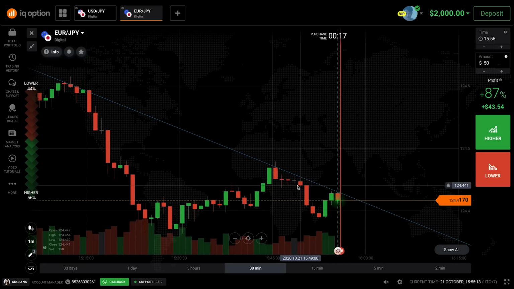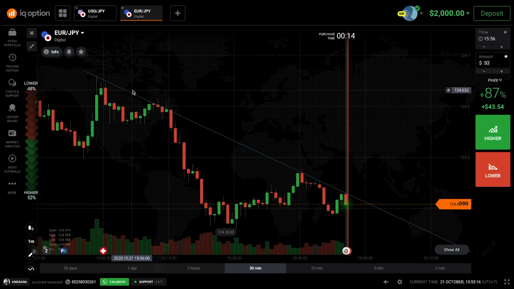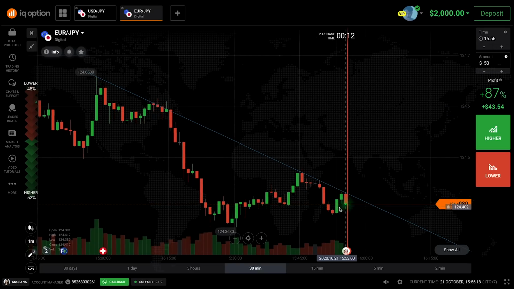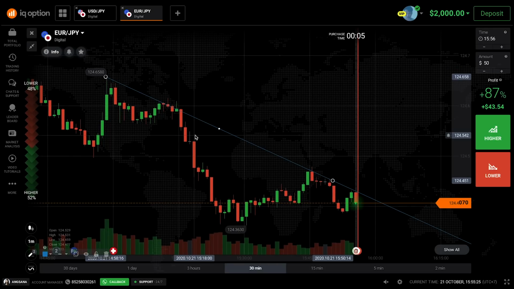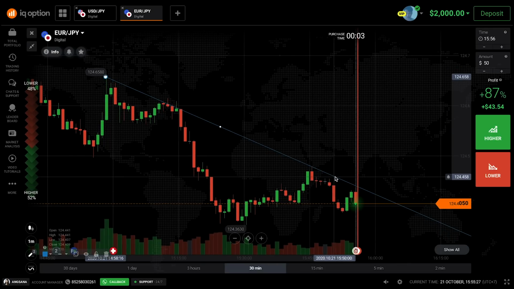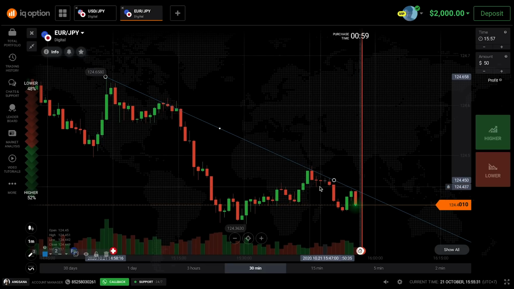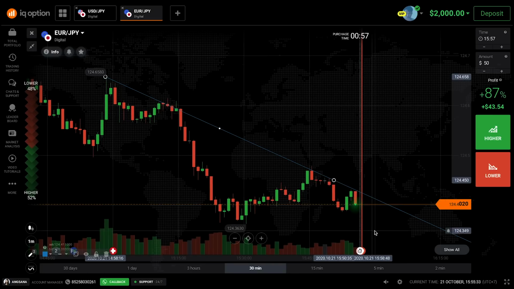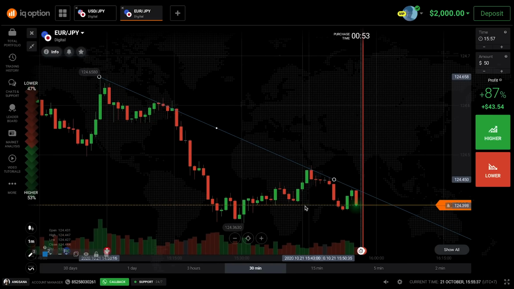It looks like this trend is going to get back to bearish, because the bearish side still has strong power in this market. So I believe this is the place where it should go further into a bearish kind of market.